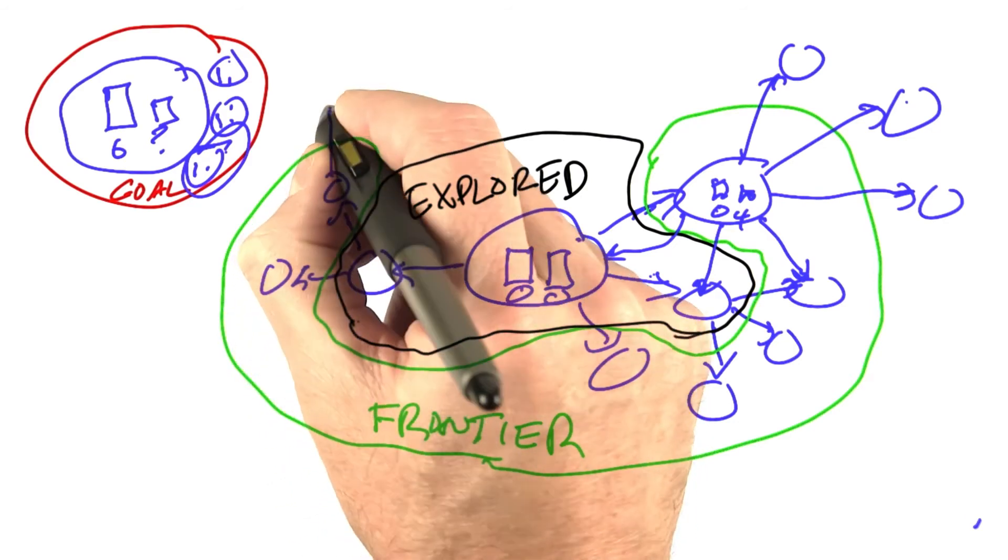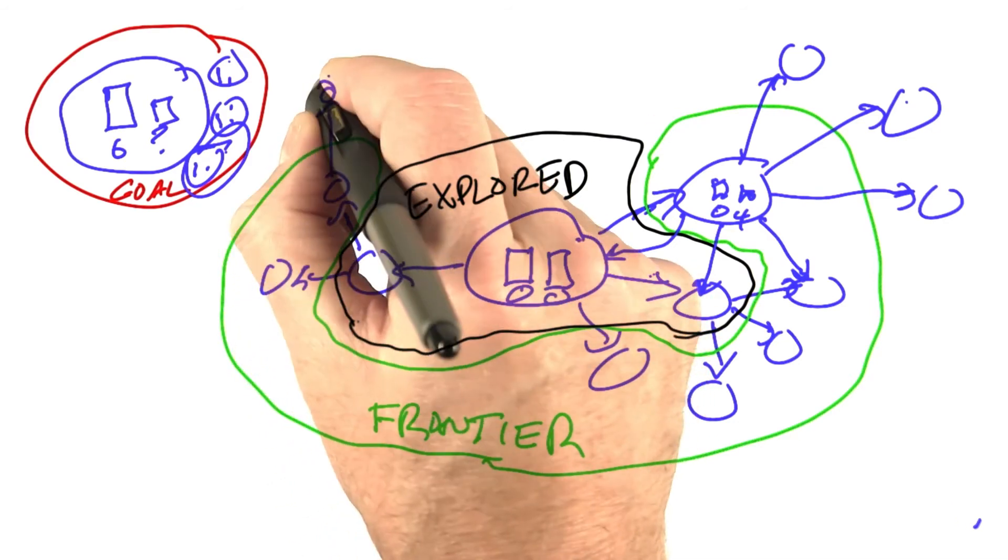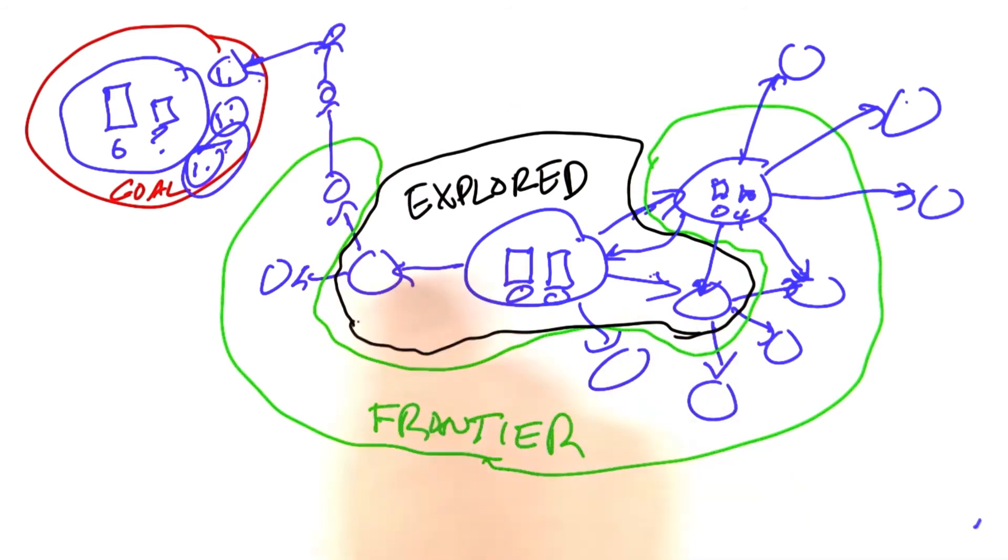Then the other problem is if there is some path that eventually makes it to the goal, we want to make sure we find that in a reasonable amount of time. That means we want to be efficient about the way we explore the space. It also means that we don't want to get stuck in an infinite loop. If there's a finite number of states and they are connected, then we should be able to find the path. But if we aren't clever, we may miss the solution, even though it's possible to find it.